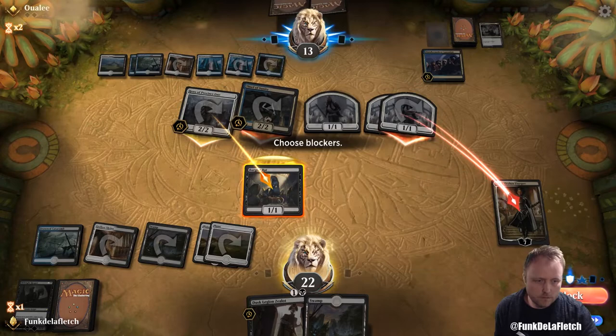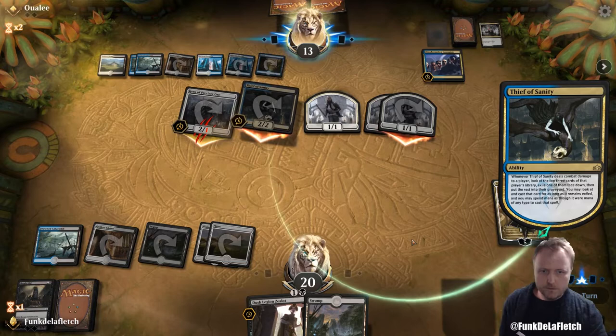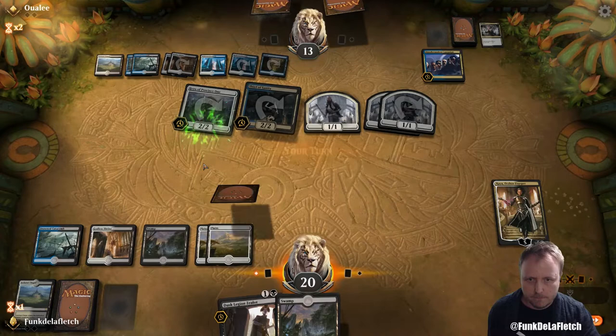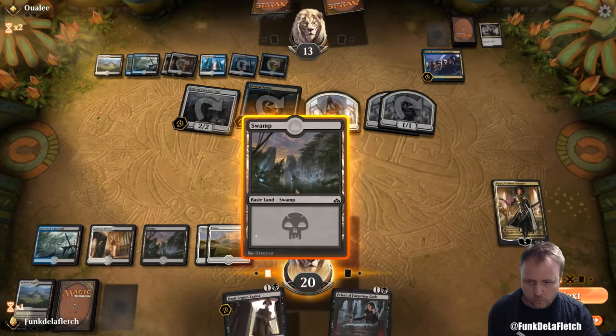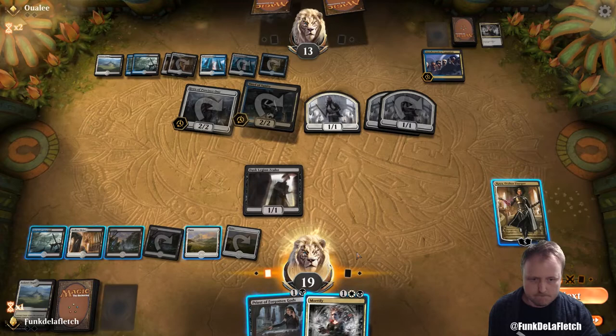Yeah, let's block. He's still at five. He's still ultimate. Please. What we could do is, if we top deck revival, that could be a way to win. Nope, not a revival. Zealot. Mortify. Mortify and Thief of Sanity.